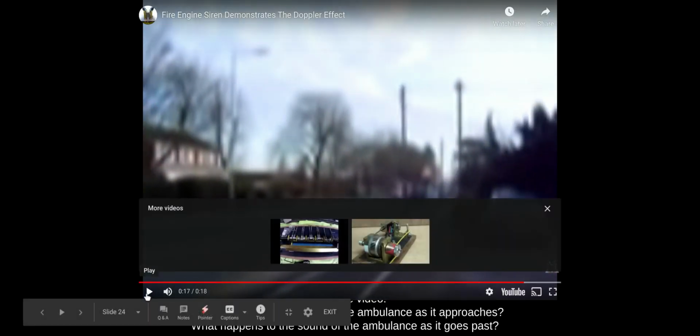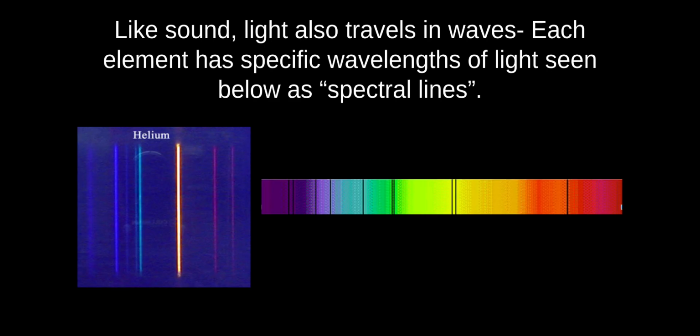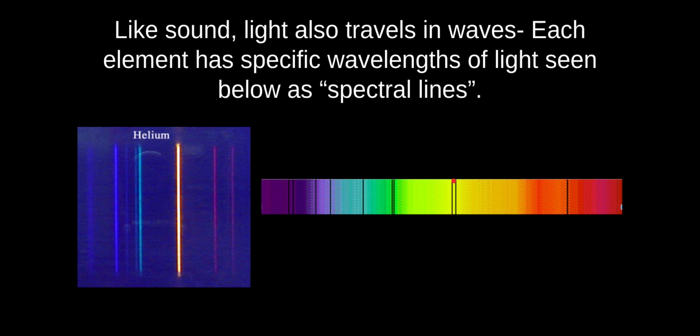So that is a proof of the Doppler effect, right? The waves can get stretched out as they move away from you. So with light, because it's like sound, it will be stretched. So when we look at certain elements, for example, the very simple element helium, it will create in a lab experiment these very specific lines, kind of like its signature that says this is helium gas. So this is where those lines would fall on the spectrum, okay?